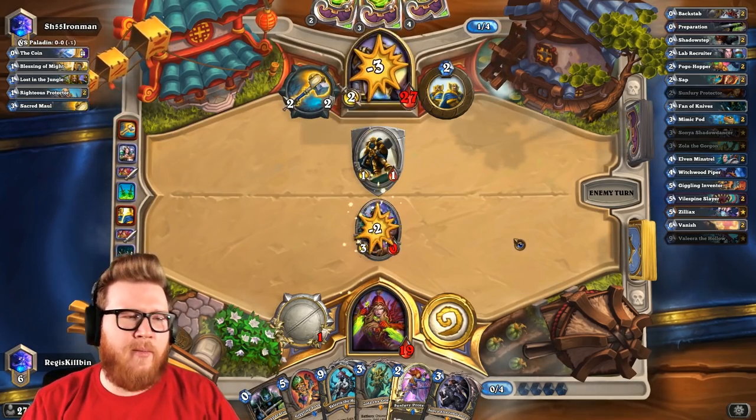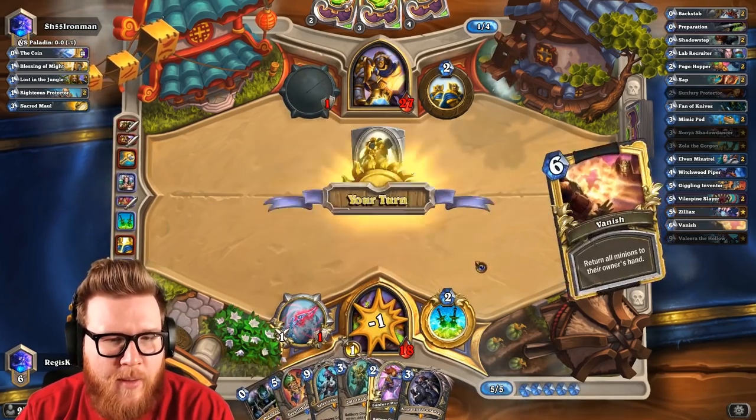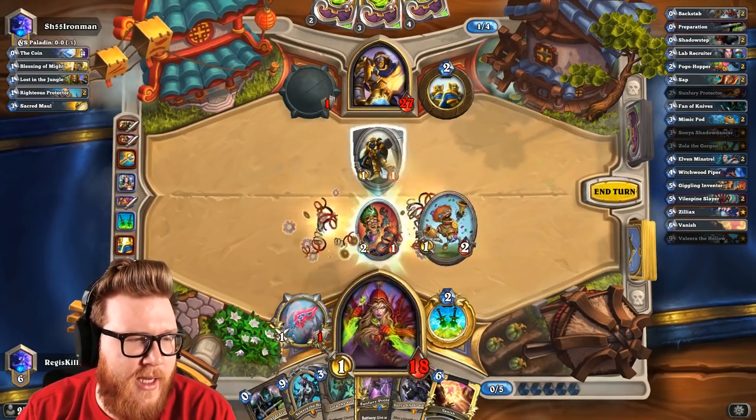Oh, that's a pretty weak turn from him just to kill a Lab Recruiter. I'm okay with that. Pretty weak development there. Just a weapon. Oh, Vanish is good too. All right. It's starting to look better, guys. We're starting to feel like I got a chance here.